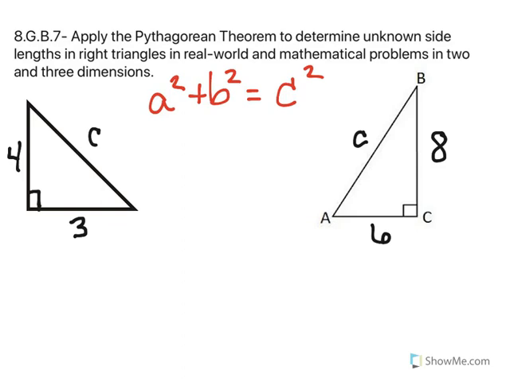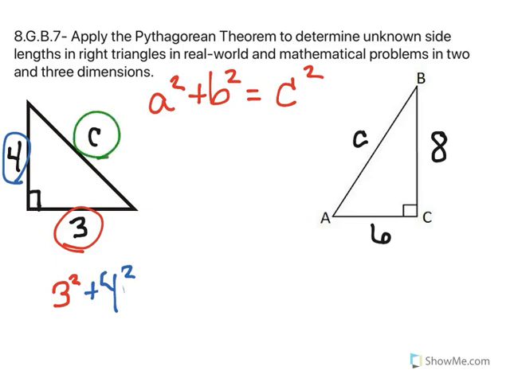So a could be either side because with addition, it does not matter what order you add things. 1 plus 4 is the same as 4 plus 1. So we don't want you to worry about which side's a and which side's b. We just want you to know that it is a leg. So we're going to start with 3, and we'll enter that in, 3 squared. Then our next leg is b. So with that being our b squared, we're going to swap that out and do our 4. And then lastly, we're trying to find c.